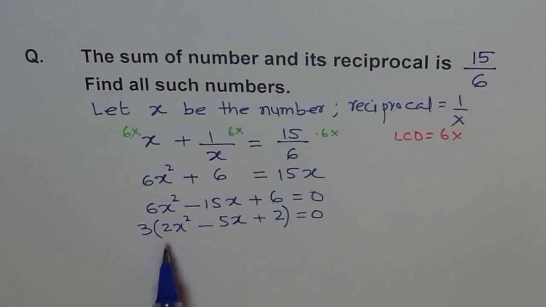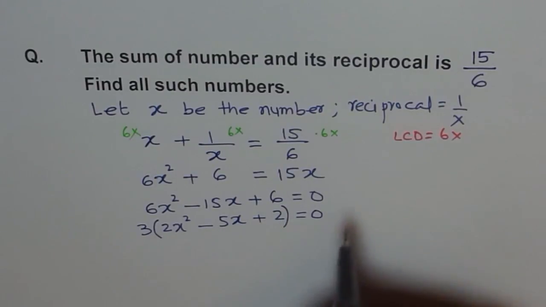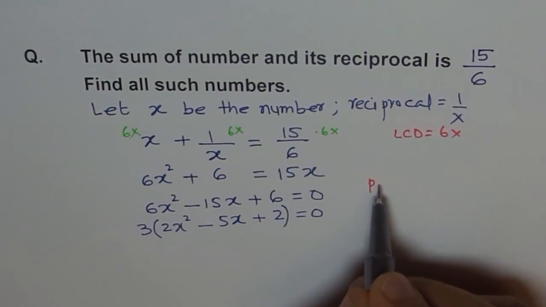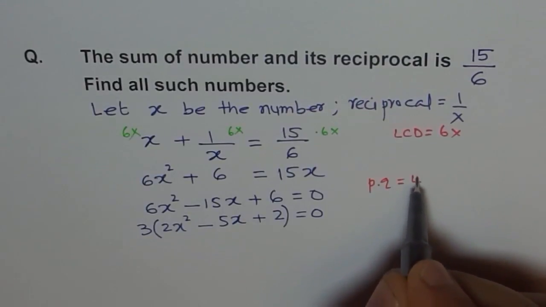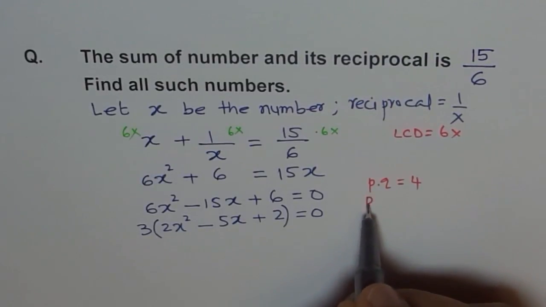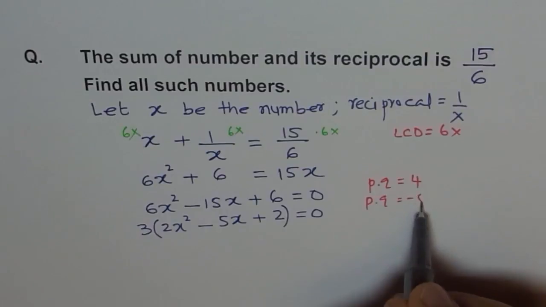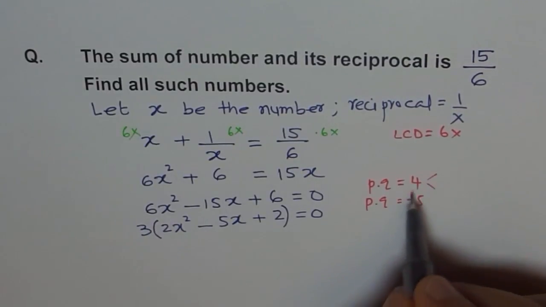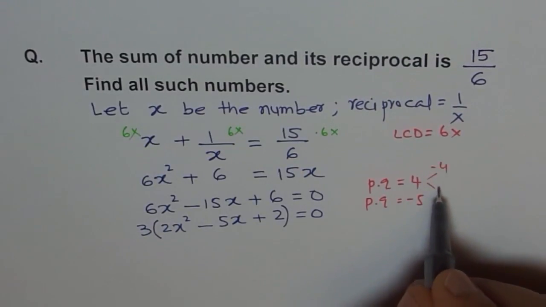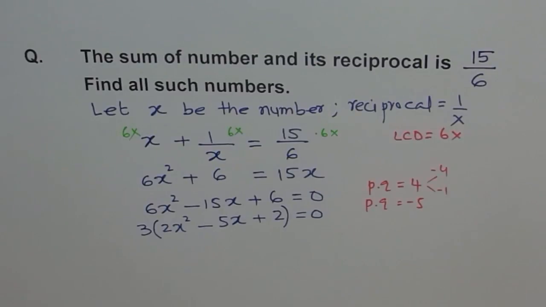Now, we look for sum and product. What is the sum? Sum should be minus 5 and product of 4. So we are looking for product of two numbers P and Q equals 4 and sum of P and Q equals minus 5. The two numbers both should be negative. And minus 4 minus 1 worked for us perfectly fine.